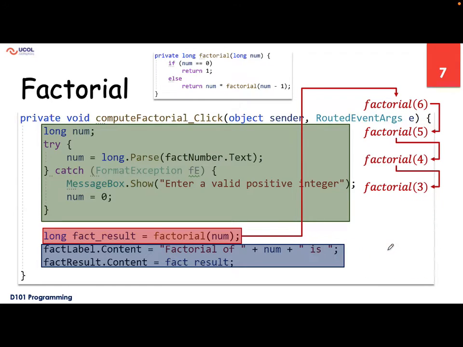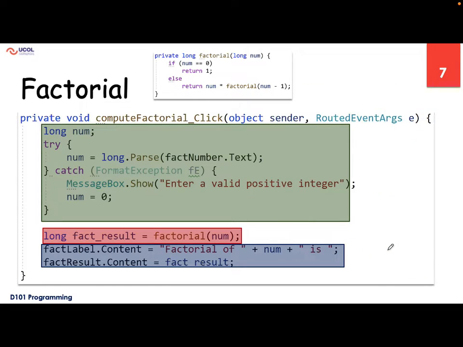Let's go back. So we are saying that the user has provided me the value 6. I process that in the green part, and then in the red part I am saying that I want to call the method factorial, and that value number is 6. So we make this call.